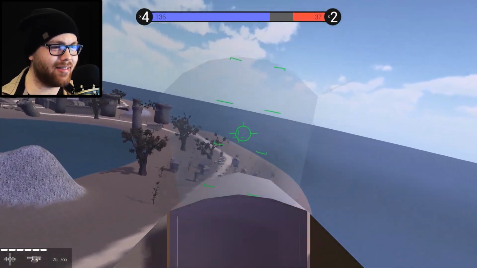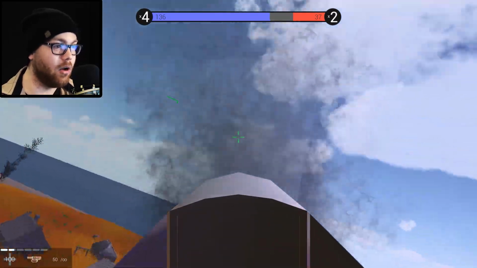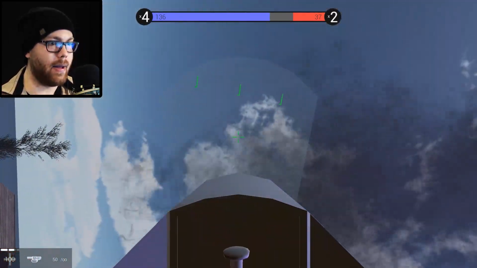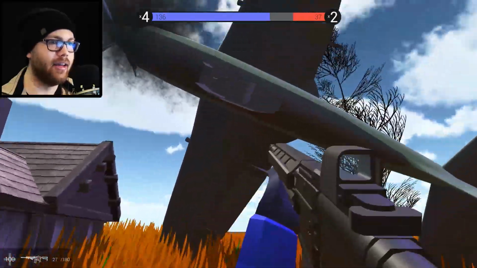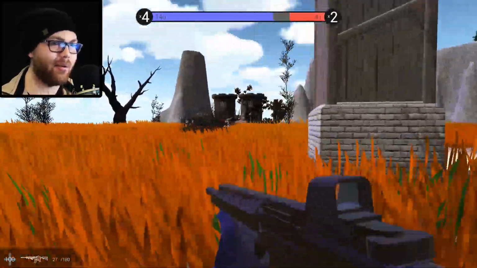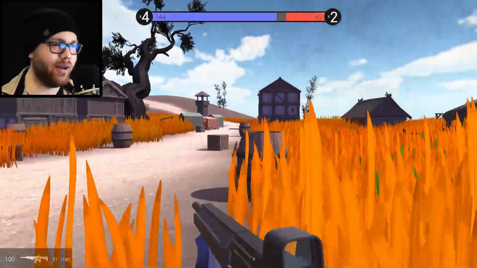How do they even make these walls? I don't even know. Where are they at? Oh, the grass. Why is it? Whoa, okay. Did we hit a tree? I don't know. Can we go in the towers? Doesn't look like it. Okay, this is kind of weird.